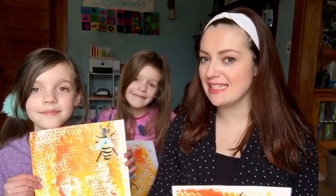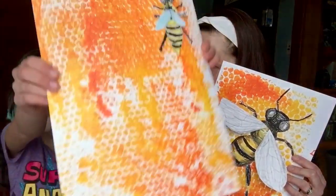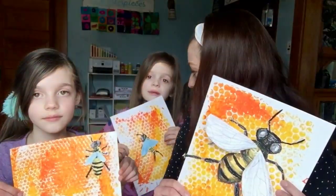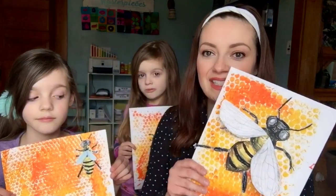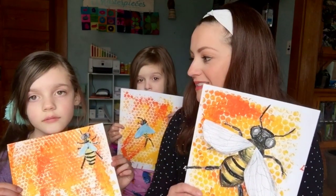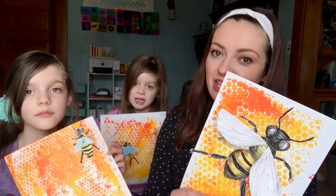We are so excited to be making what? Beehives. Yeah, mixed media honeybees. So today's drawing was easy. No, not really easy. It's kind of challenging.